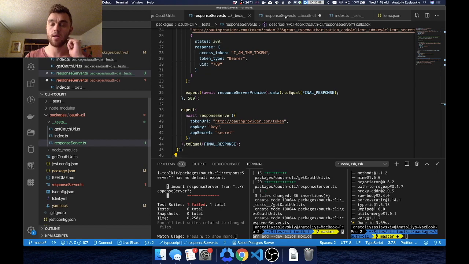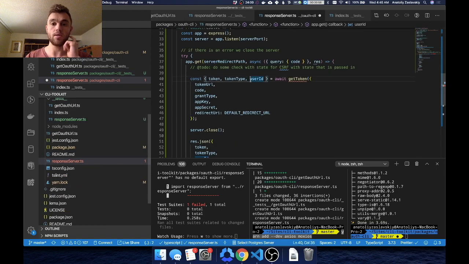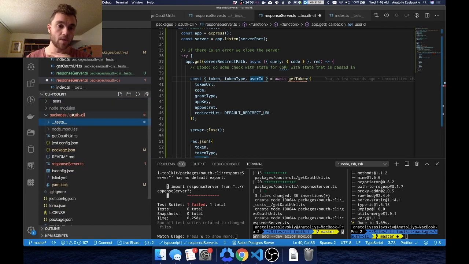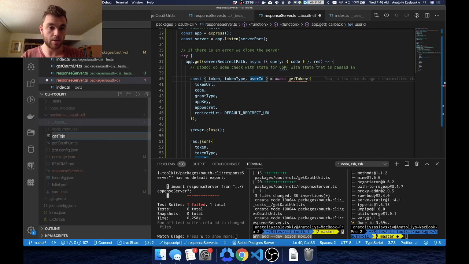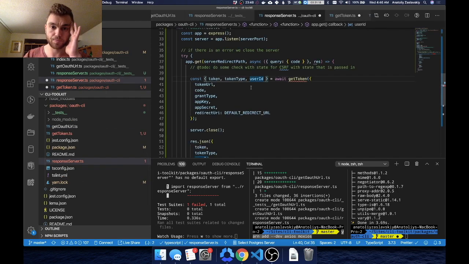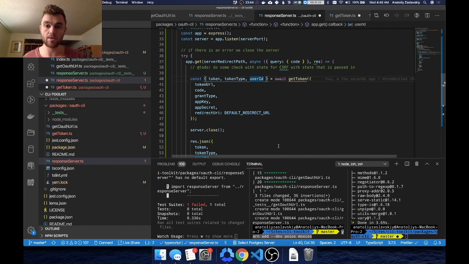So what we do is we have to create a kind of fake get token file. So we create getToken.ts, and this is just going to be a fake file, export default. So it still needs to have all the typings.